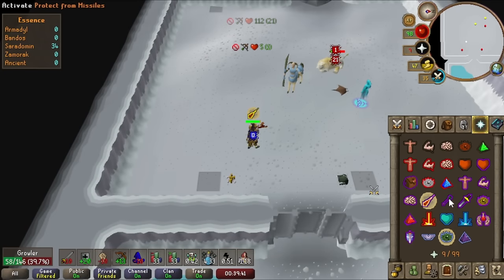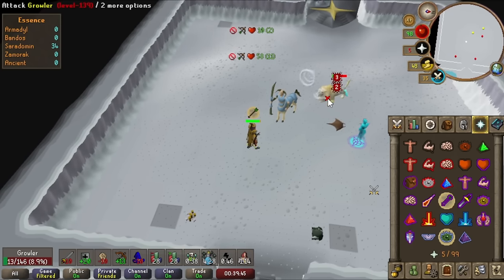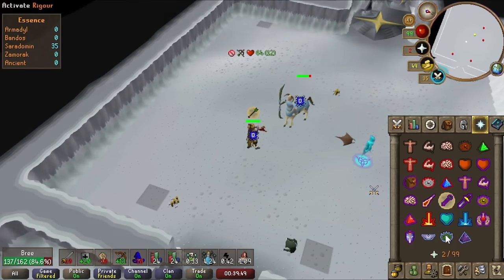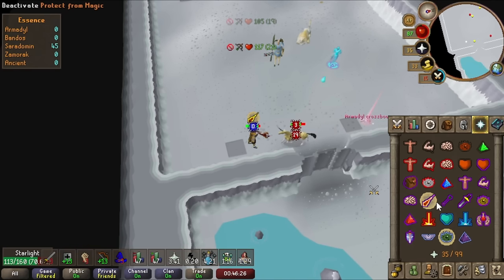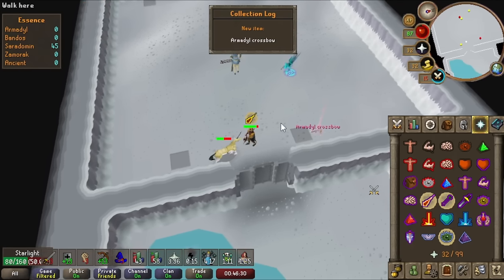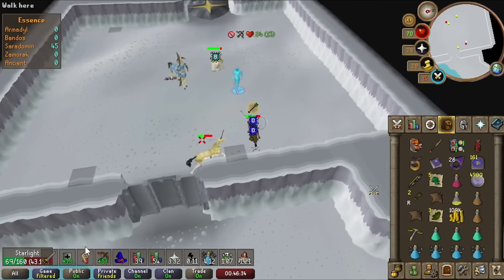There we go. I remember how to do this now. It's been a few months because of leagues and all that stuff. So I'm back. We're back in form. Oh, I got it! Unreal crossbow! Oh my god, let's go. Ah, screw my flakes. Let's go.